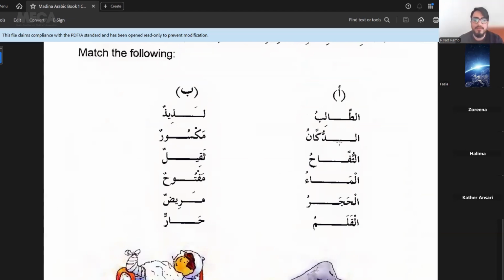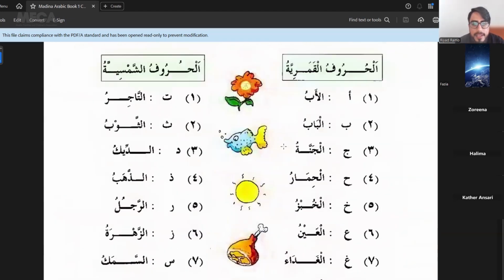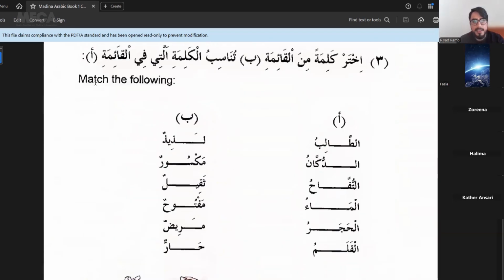Okay, we could do this really quickly before we get to the next one. They're telling us to match the following. So I'll do the first one. Which one should it be? Marida is sick. I know that's a Spanish word, it means something different, husband. But I should remember that, Maridun. The student is sick.